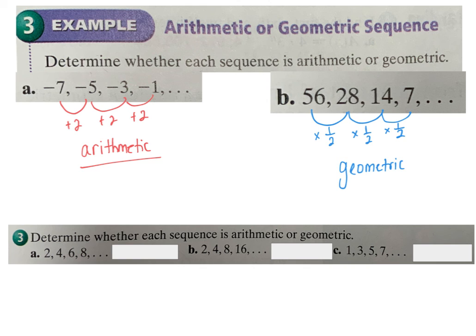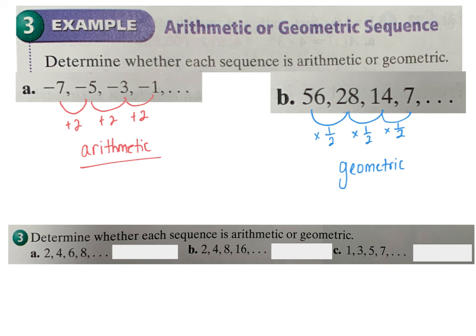All right. You have other sequences that may have a different pattern, but that means they wouldn't be arithmetic or geometric. So if you cannot add every single time or multiply every single time, it's going to be neither. You have other sequences that happen, but in this case, it needs to be one or the other.